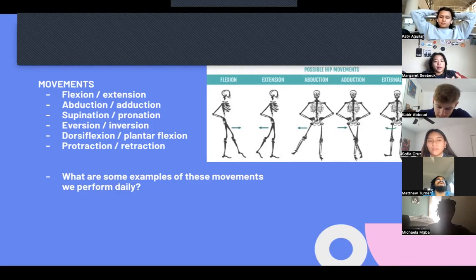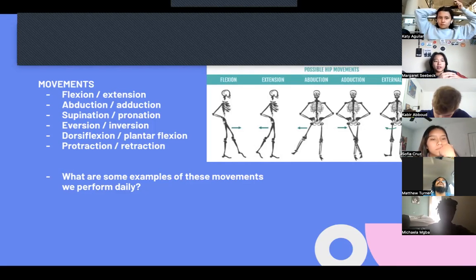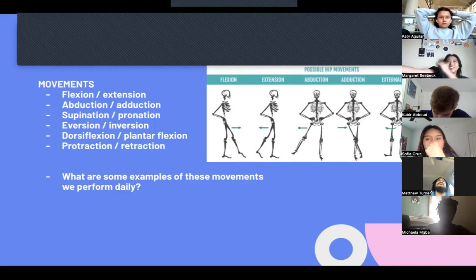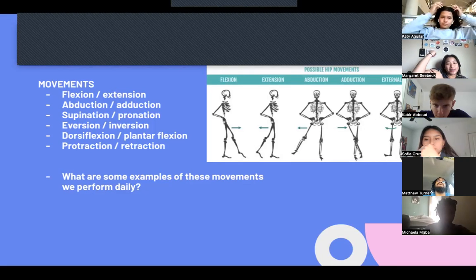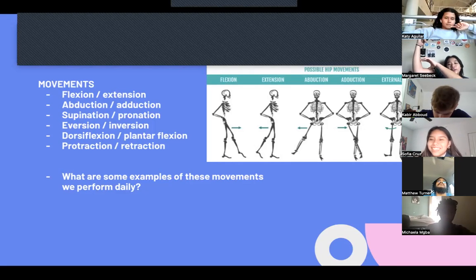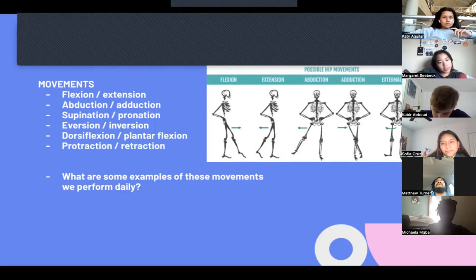Flexion, extension: I'm sure all of us think of tricep extensions and bicep curls, but really it focuses on the angle of the joint. With flexion, if y'all want, you can participate too, if you do a bicep curl, you'll see that the angle of the joint right here is decreasing. That's flexion, and extension is increasing the joint angle. So flexion and extension go along with the joint angles.